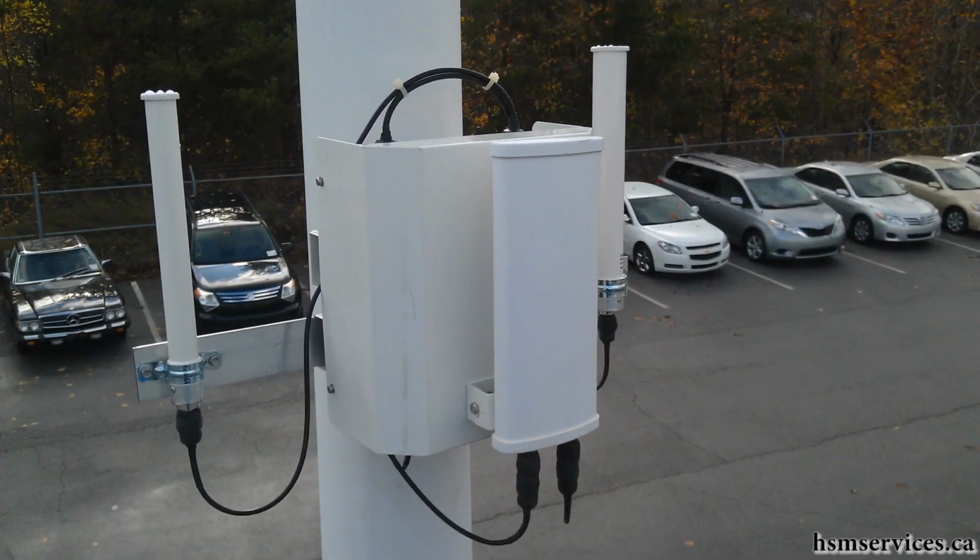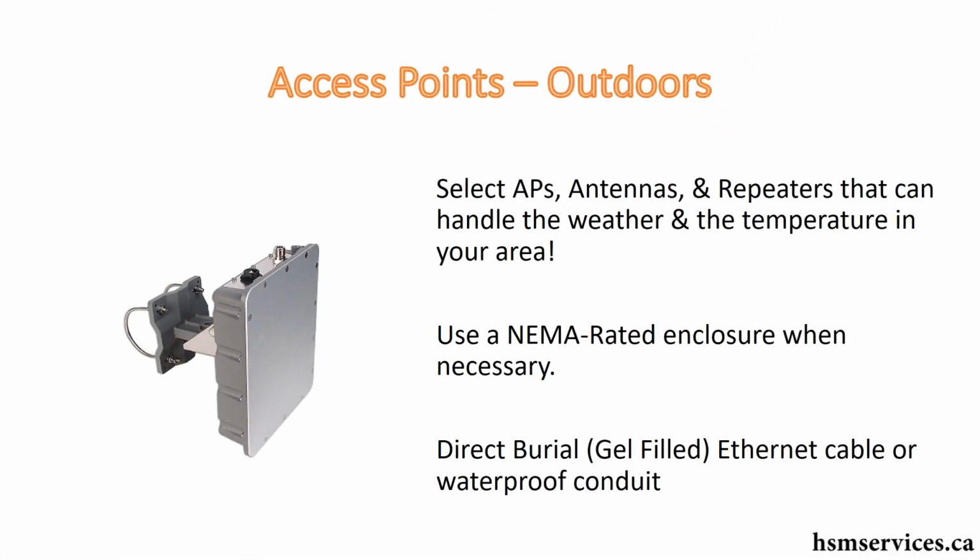So we've also got APs that can go outdoors, and here's an example of an access point with some antennas mounted out in the parking lot. So when you install an access point outdoors, then think about the weather and the temperature, and use cable that's waterproof. They've got gel-filled cable that can survive -40, or a waterproof conduit, or put everything in a NEMA rated enclosure so you don't have any problems later.